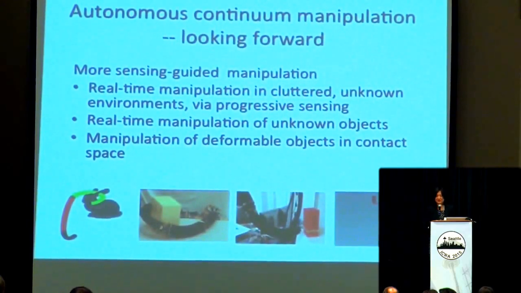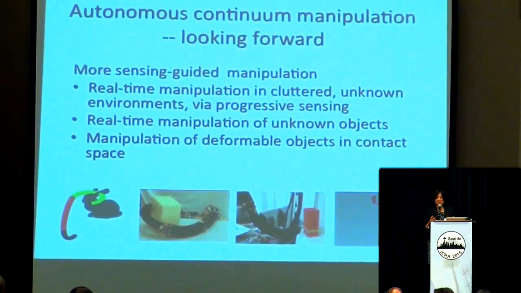So to sum up, I've talked about some of the work we've done on autonomous continuum manipulation. But certainly, this is a very interesting area with a lot more work needed, especially real-time manipulation in cluttered unknown environments. I've shown a combination of real sensing data and simulation, but we need to do it in real experiments, and real-time manipulation of unknown objects.